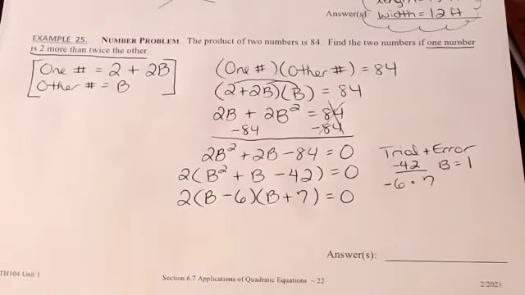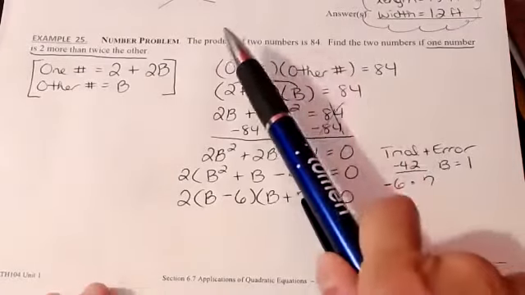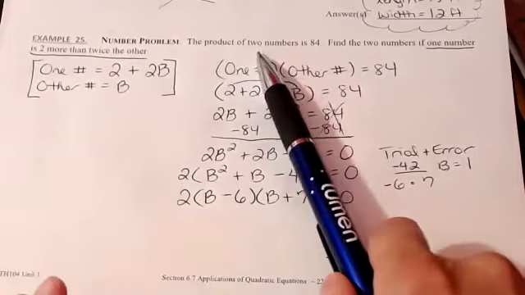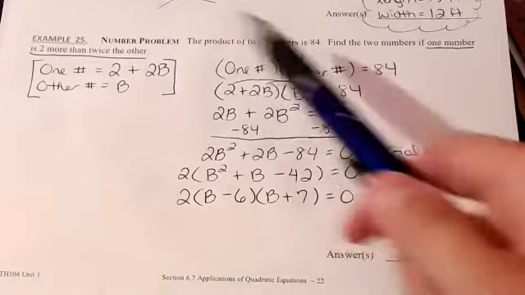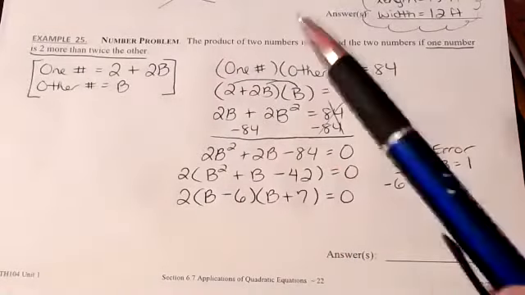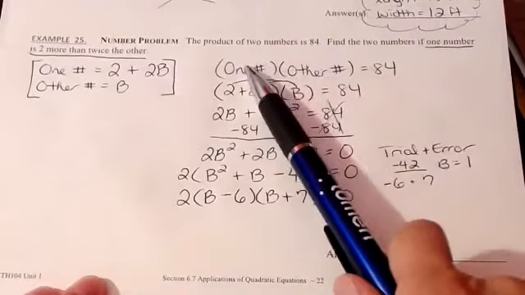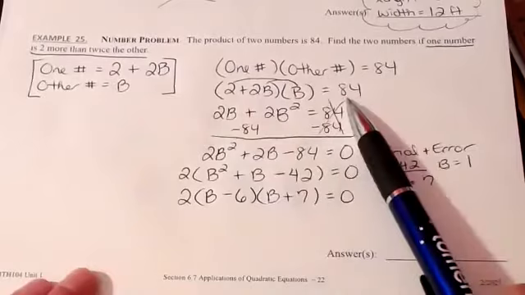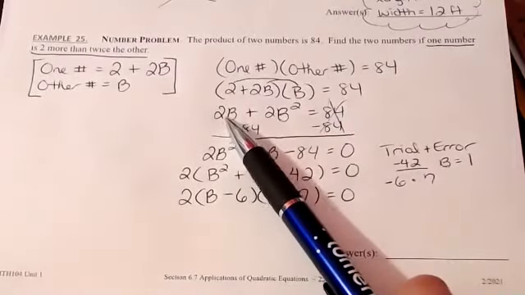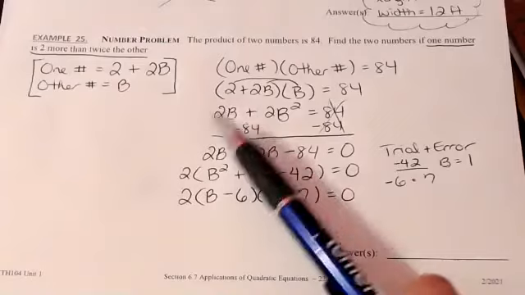Why does this seem like way too much work when you could just subtract the 2 from the 84 and then go from there? Well, because notice that it's dealing with the product of the 2 numbers. It'd be different if you were saying like the sum of the 2 numbers, right? If it were the sum, then yeah, just subtract the 2 and then blah, blah, blah. Because of the fact that we're multiplying these 2 quantities, notice that there is no 2 to subtract from the 84. There's a 2b, but even that won't help us because it's not the exact same.